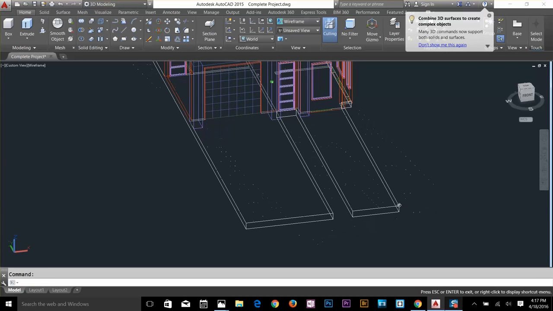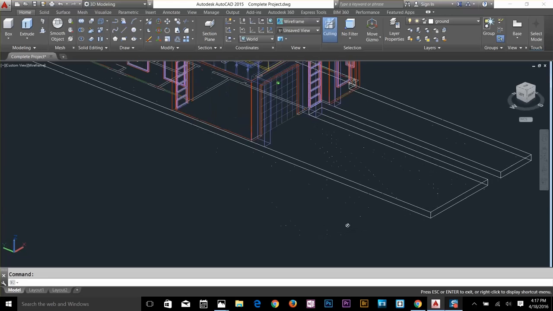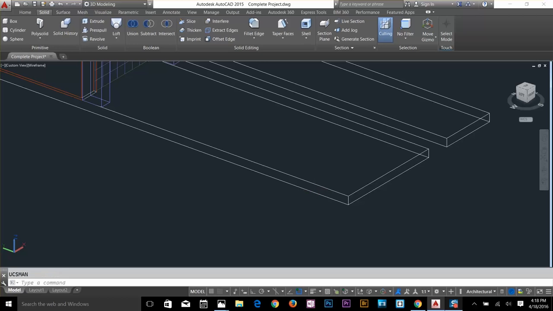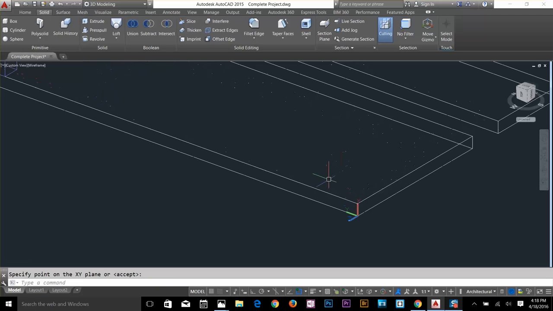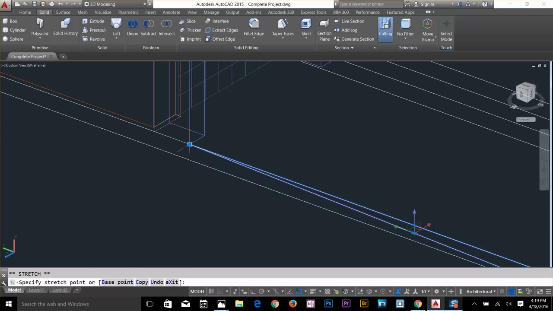Alright, so now what we have here is basically our car area. I'm going to give a little bit of slope here. To give a slope, I can use the UCS command, and just drop that about here. X value would be top. Done. Now I can draw a rectangle from this point to this point, grab that vertex and drop it there.